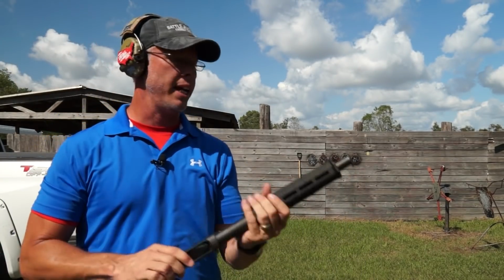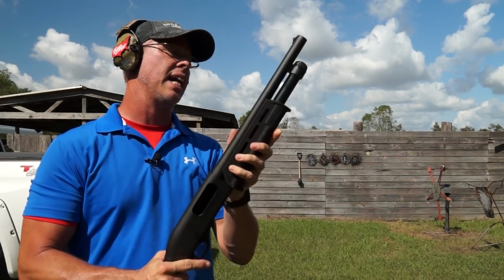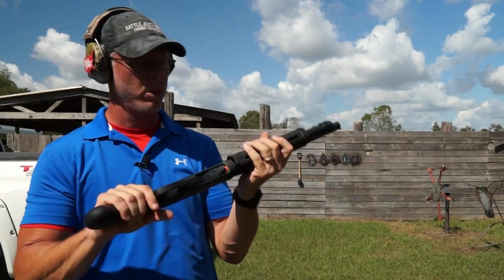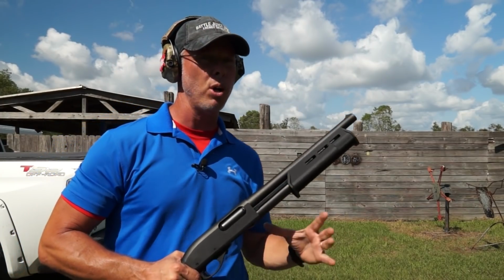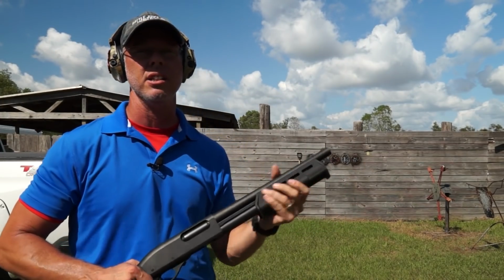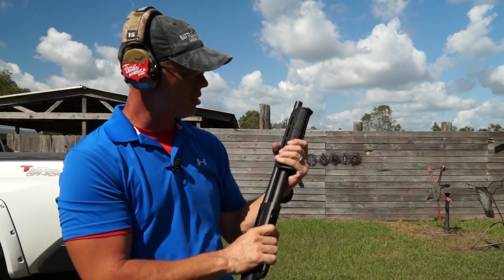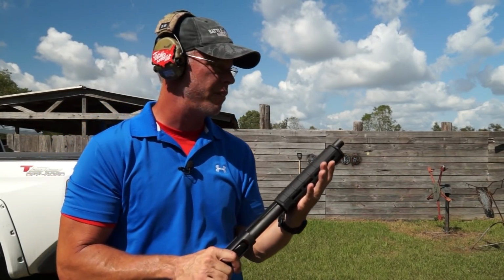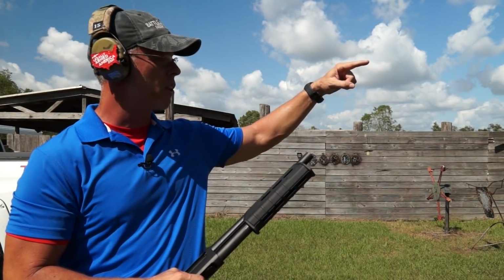The Remington, on the other hand, they use the Magpul stock. And what they do is, it's got this little bit of a ledge right here, and of course we're empty. It's got this little ledge, so you don't have to make a conscious effort to put your hand anywhere. You're gonna feel where your hand is. You're gonna feel when it gets there. Now, honestly, I'd like to see that stop a little bit thicker. This is the one that they've always put on the Remington 870 tactical shotguns, and it's done the job because usually your barrel is much further out here.